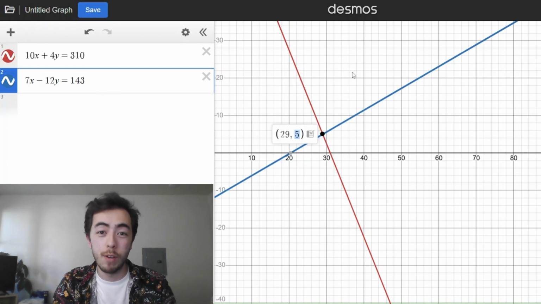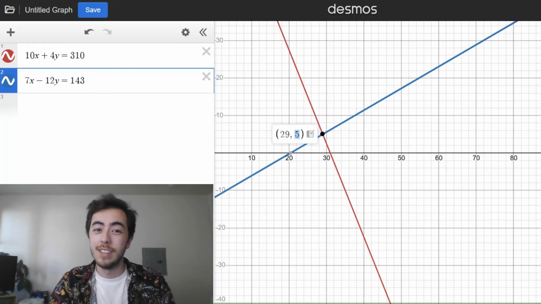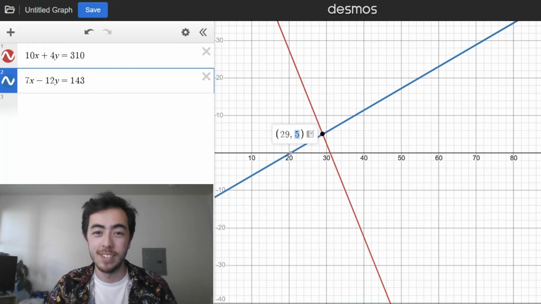So of the three methods, honestly, this one's my favorite just because it's a lot easier. You don't have to trudge through all the computation, though I think it's kind of nice to have multiple different ways to solve certain problems. So there it is. There's a 29, three different ways, and we're all done.